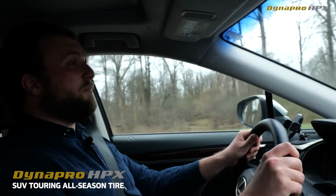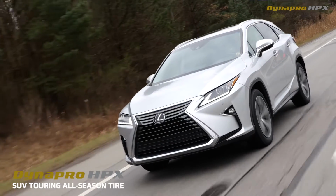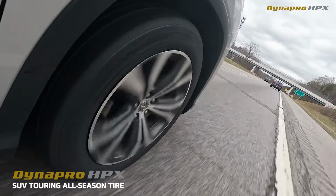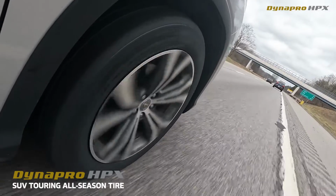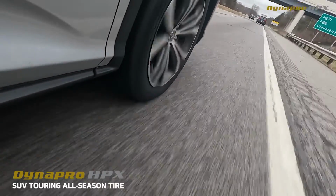Over the last couple of months, I've had Hankook's Dynapro HPX Touring all-season tire equipped on my SUV, and I'm so impressed with them so far. With my lengthy commute, it feels like these tires have already seen a year's worth of driving, but the tread still looks brand new. Thanks to the Dynapro HPX's extended tread life, these tires deliver the long-lasting performance I've been looking for on my SUV.